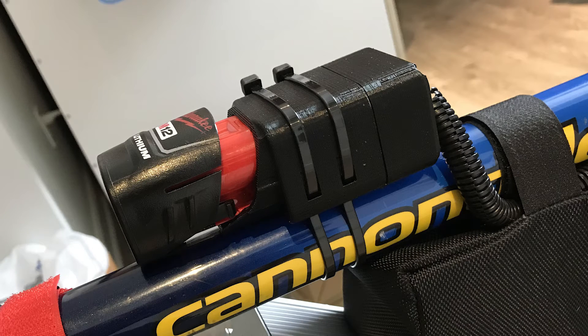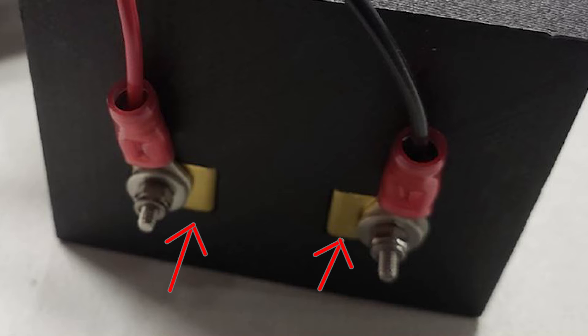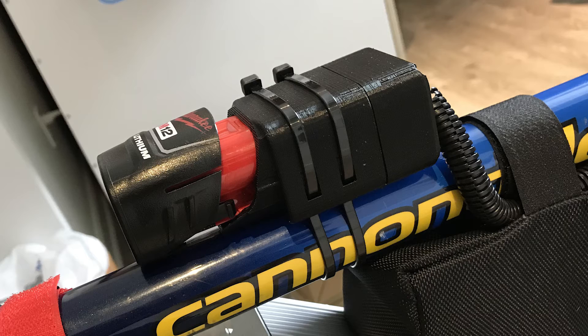Last but not least is the battery mount, which is two pieces. The primary piece is where the battery snaps in, secured to the bicycle frame with zip ties. On one end, L-shaped blade terminals bolt in with M2.5 socket head cap screws with nuts on the other side, and you use ring terminals on your wires to connect to those blade terminals. You hide it all inside the second piece — a cap that bolts onto the end — and you can add strain relief simply by tying your wires in a knot inside that cap.